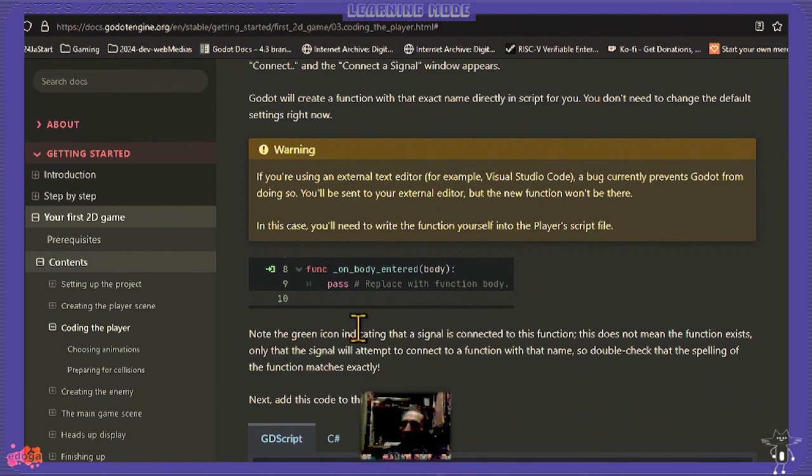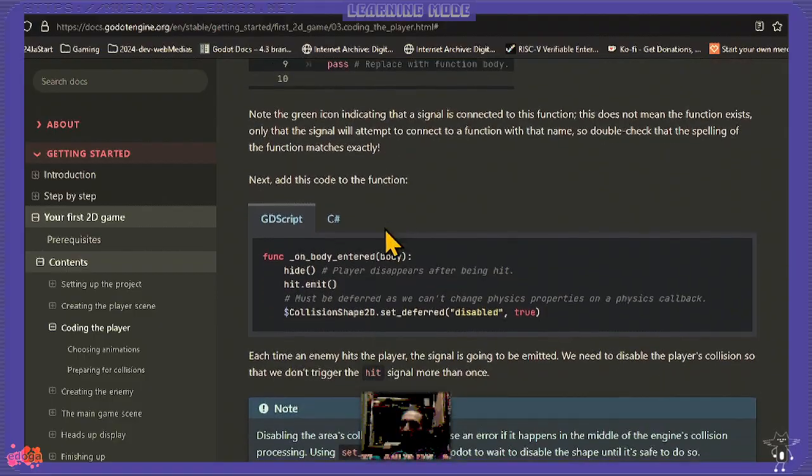Note that the green icon indicates that a signal is connected to this function. This doesn't mean the function exists, only that the signal will attempt to connect to a function with that name, so double check the spelling of the function matches exactly. Next, add this code to the function.